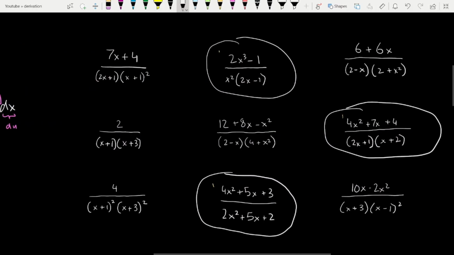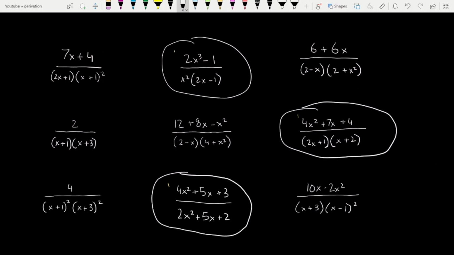And now if I go over here, what I want you guys to notice is that these cases that I've highlighted in yellow, I've tagged with the yellow marker. Something about these cases is that this is an x to the power 3, and then this is the highest term, which is x to the power 2. Now when you expand this denominator, obviously this is going to multiply with that. So the overall highest term in the denominator is going to be x to the power 3, and that is the same as that term over there. And therefore this is an improper fraction.